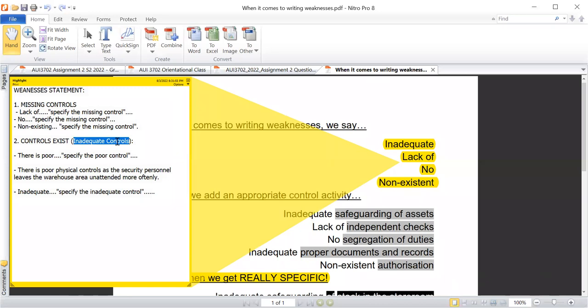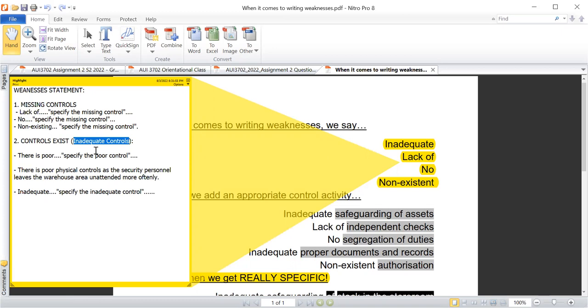Please don't lose me on this one. So it's those two things that the lecturer is looking for. For each statement which you are giving as a weakness statement, they want to identify whether you are telling the lecturer that the weakness I'm identifying represents a case where a control is inadequate, meaning that control is actually in existence, but it's not achieving the objective. So that way you're saying, okay, that is the existing weakness.